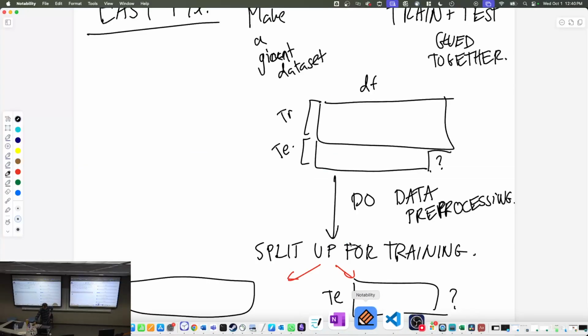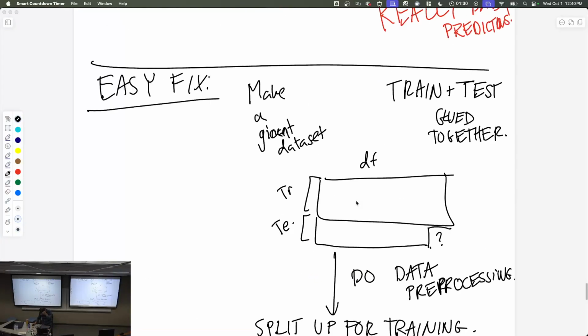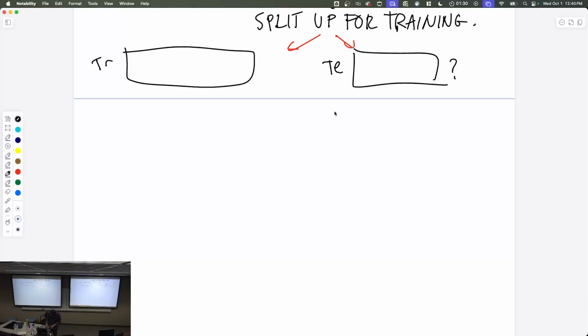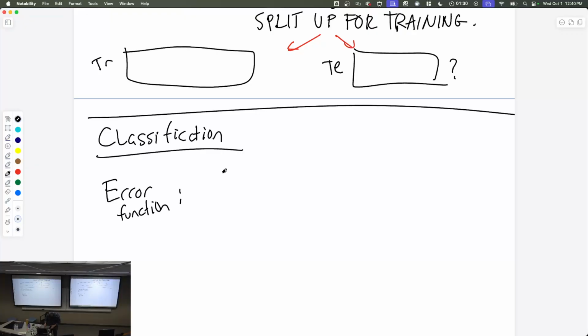Let's write it down. Okay. And the timer continues to vex me. Okay. So classification, and we will use accuracy. So our error function: y is the true label in the set of classes, y hat is our estimated label also in the set of classes. So C equals a collection of classes.